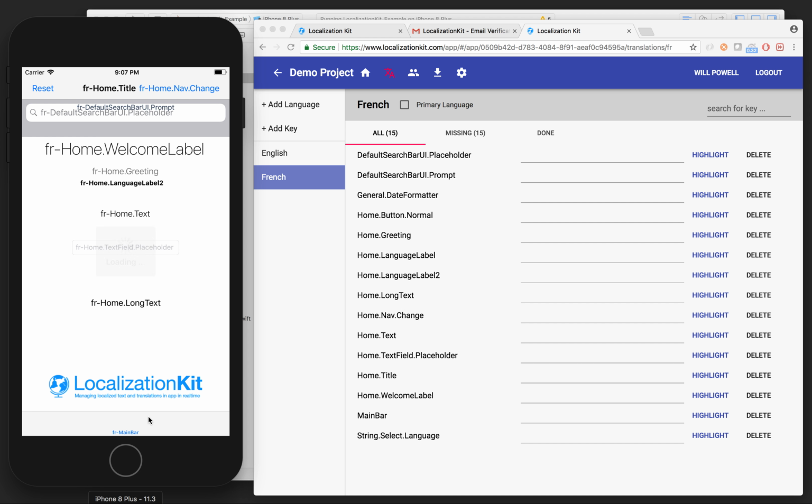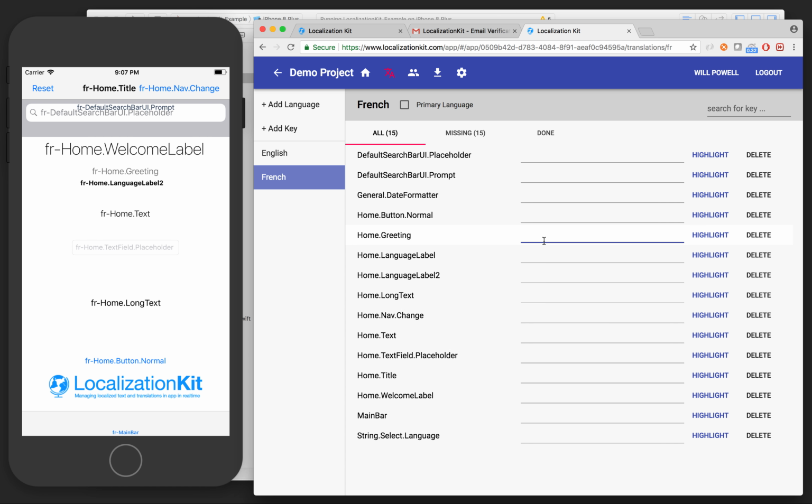If I do tap on French though, it will give me the keys for it, because I need to actually provide some of those texts for the app to use. So if I go quickly through, again here, bonjour, I'll just fill some of these in, just to show you that they are all coming through.